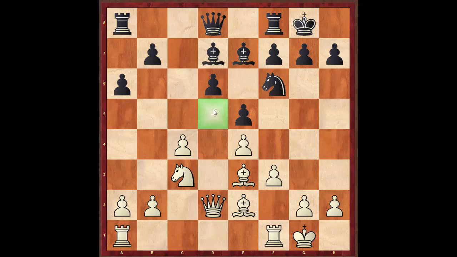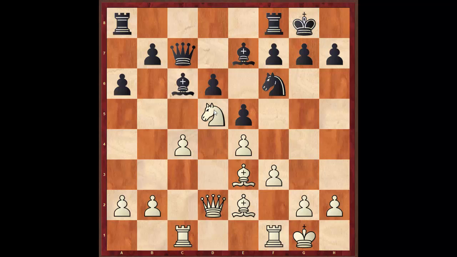Now my opponent, not knowing what to do, he played queen c7. Which simply walks into, well, rook c1. He tries to block it, but doesn't matter. I jump in. He doesn't want to take. Take, take. My rook's on open file. I'm just going to absolutely dominate.